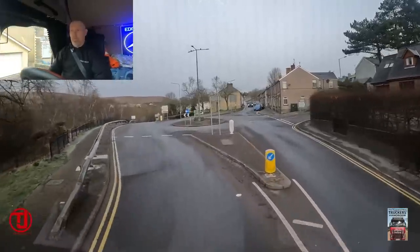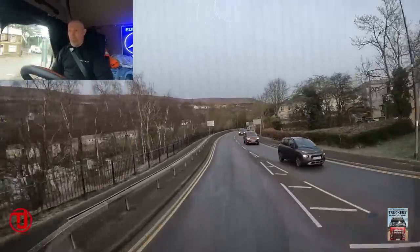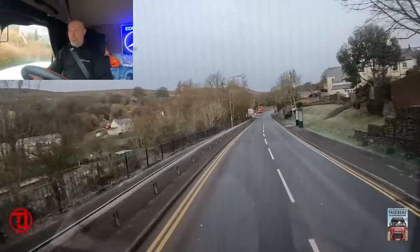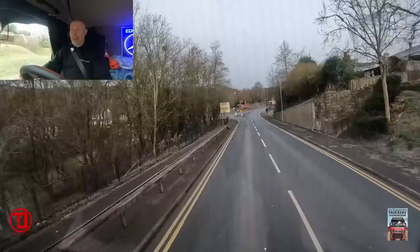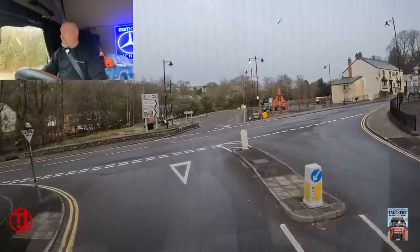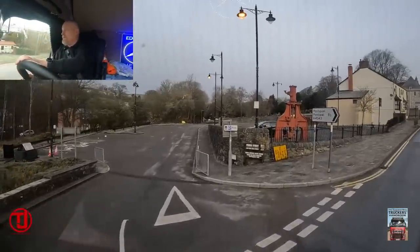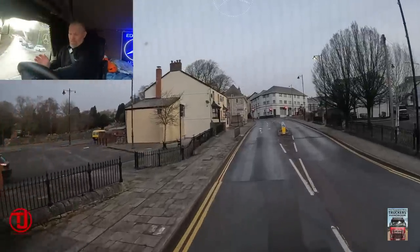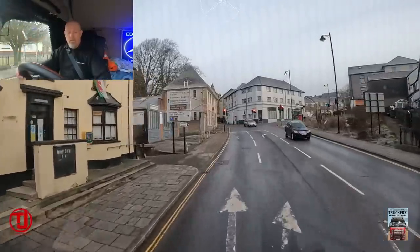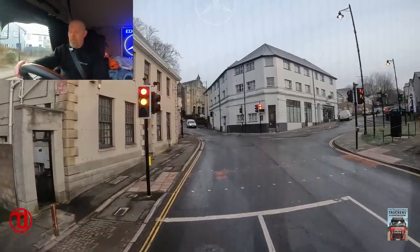Squeaky brake this morning. Right, this is the one where I've got to go right and then I believe left, up into the industrial estate. Not too bad a ride up there actually. That was pretty good. I've got to go right out of here now, and up the hill and then up to the left there. All good. This is where I've got to watch the wheel spin. Yeah, kick it in. Let's just start on. Oh, didn't need it. Happy days.